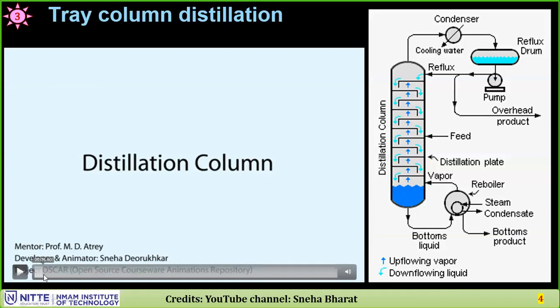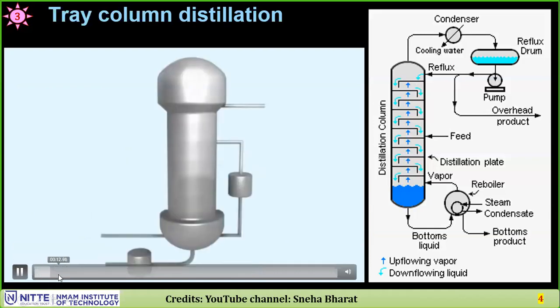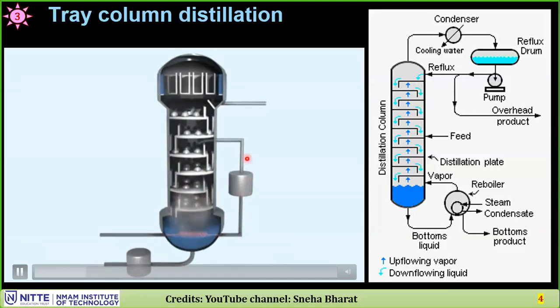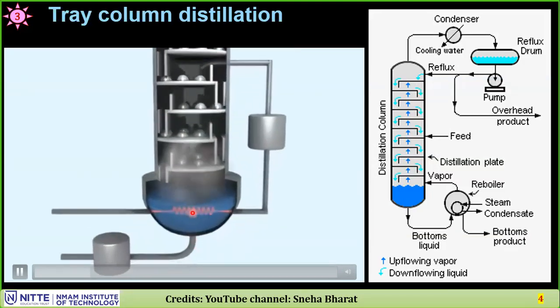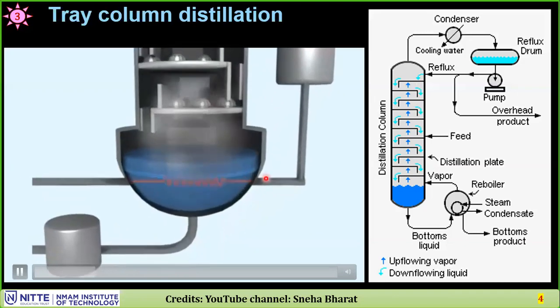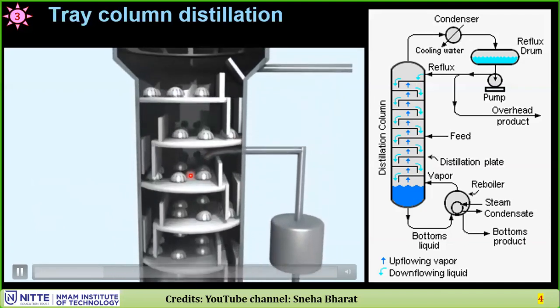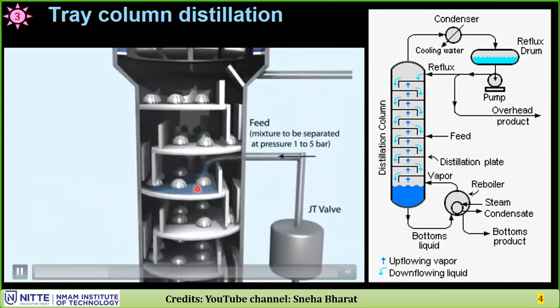So here we have a simulated video. Here is the column tower in which plates are there. You can see that there are troughs, the trays are there. This is called a weir. The feed is entering from the bottom here, and the feed is heated at the bottom. It is sent through the top. It is heated here using the heating coil. The liquid is pumped over here, it is moving, and it is fed here. The feed enters from the middle.